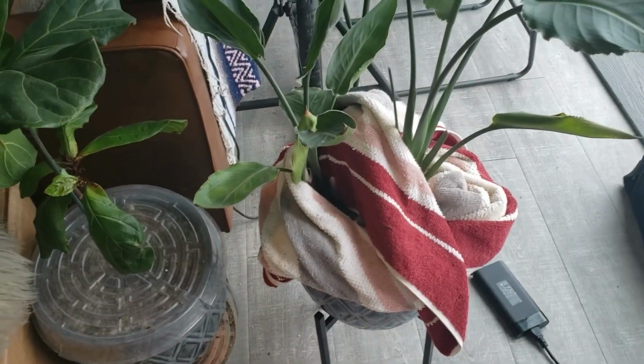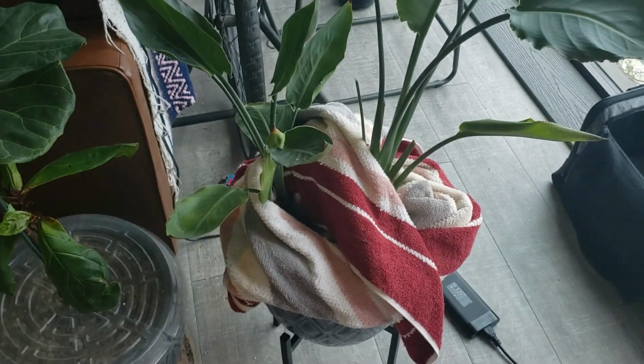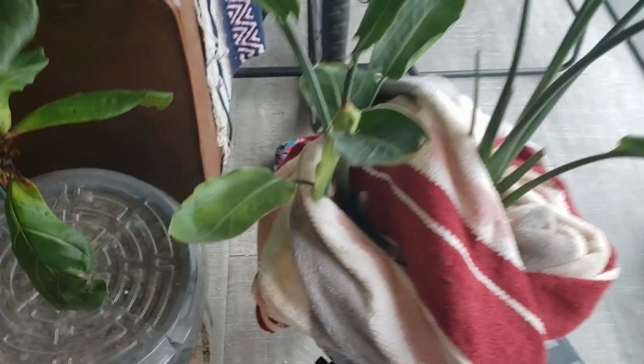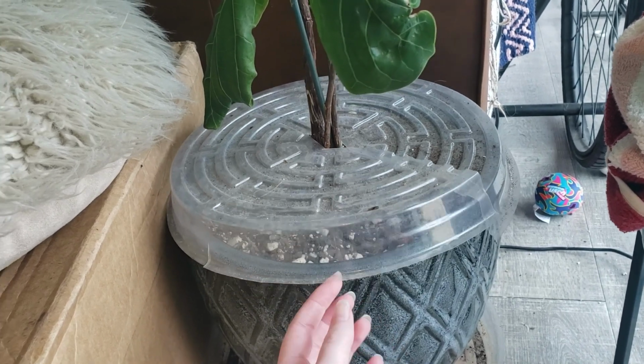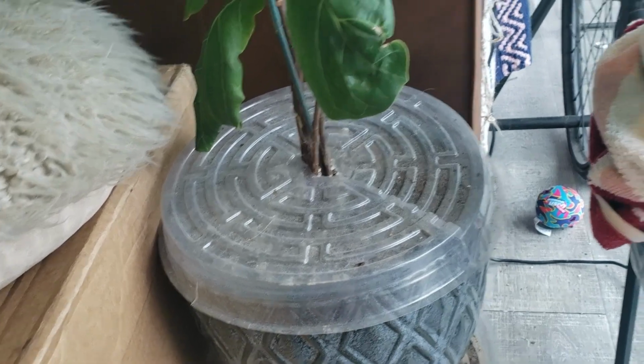All right, so this is the situation. As y'all probably know, I have plants and I have cats, and my cats like to dig in my plants. Now, I've come up with many solutions in my time. This is one, but I actually really hate this one. I just haven't ever gotten around to doing anything about it. It's a tray upside down cut to fit the plant. It works good enough, but I hate it.